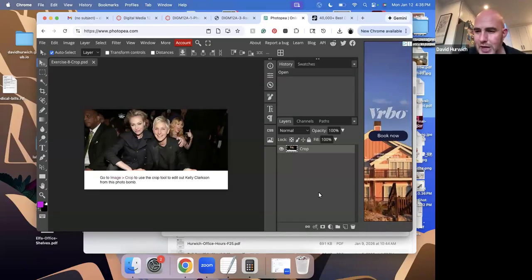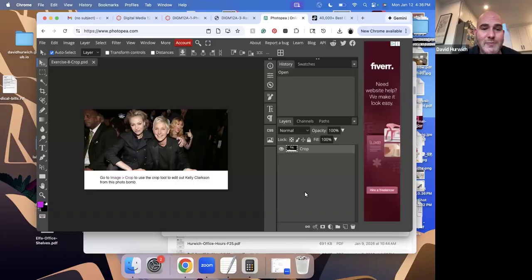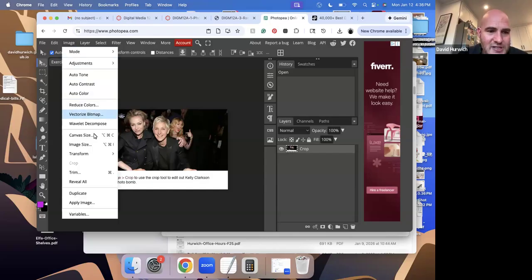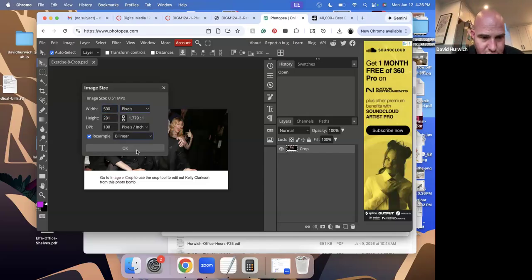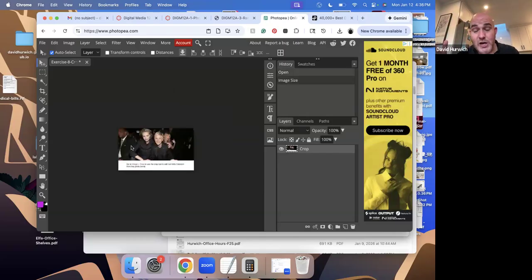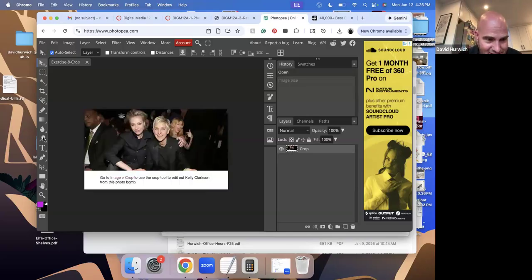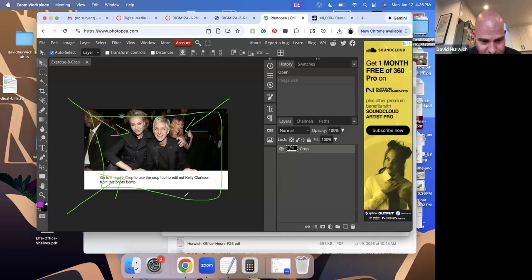We've talked about making our own compositions and resizing them. There are times that we may want to crop a document or an image. Right now I have this image and I'm trying to get rid of Kelly Clarkson here. If I were to resize this image smaller, you'll notice that it makes everything smaller. It takes this whole graphic and shrinks all of it. That's not really what I'm trying to do.